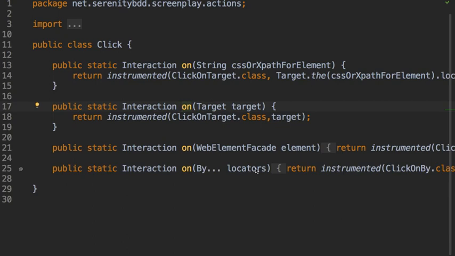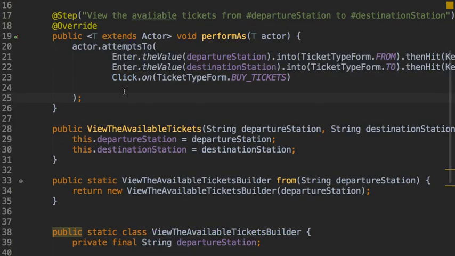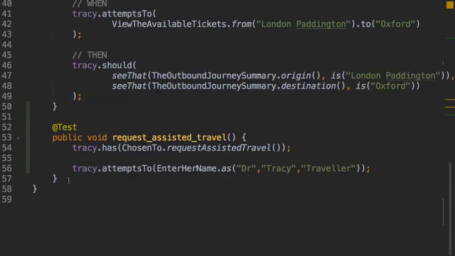So we might say by ID to define a table on the page, and then by some CSS selector or XPath selector to define the row within that table that we're interested in. So there are our two, probably the most common ones, enter and click. They're probably the most common of the interaction classes.